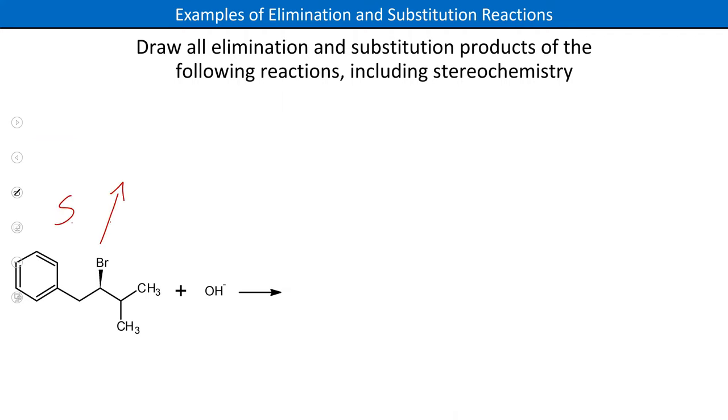If it goes SN2, we have that backside displacement, which means we get that umbrella flip when it comes to the stereochemistry. Now we're really reaching back like a month at this point, but we spent some time with that. So SN2 in general will only ever give you one product. There's a reason why we start with that as our first mechanism we study. No rearrangements. We're not making a new pi bond, so we don't care about the alpha carbons. It's just the active carbon, and the only thing you need to worry about is that umbrella flip. We are not even going to get more than one stereoisomer. We're only going to get the one stereoisomer.